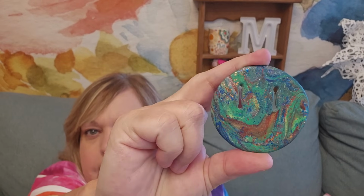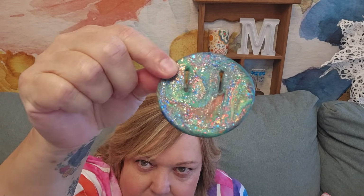All right, so I also have been making my jewelry. I made some jewelry pieces to wear with that. So this is going to be the pendant. And those slots, I'm going to put some leather cording through the slots. There'll be like 4 rows of leather cording on top. It'll come out the back and then attach. So it'll just be like a pendant like this. And I just love it. It's got every one of those colors in it, plus some sparkle.